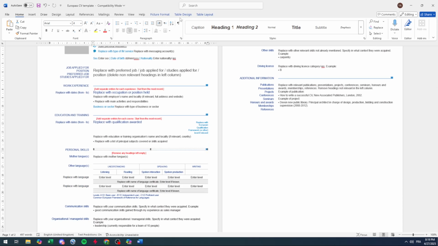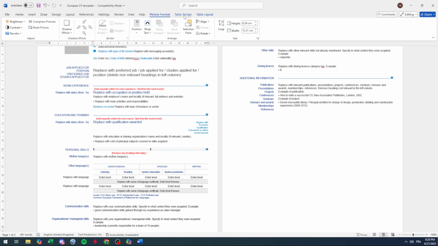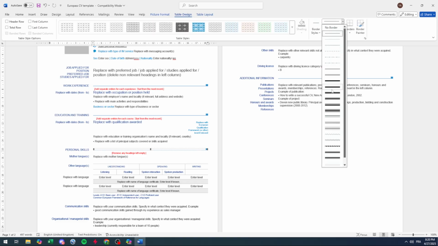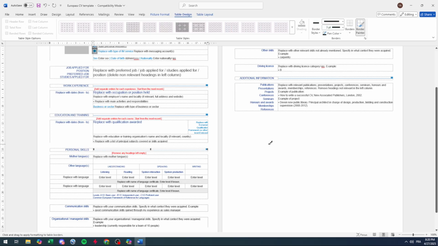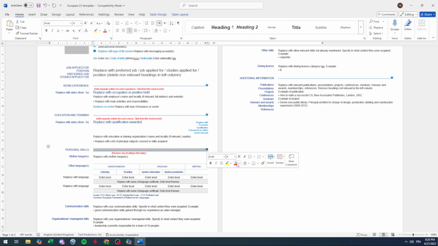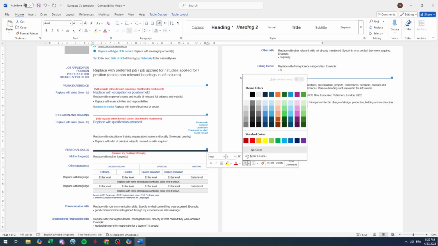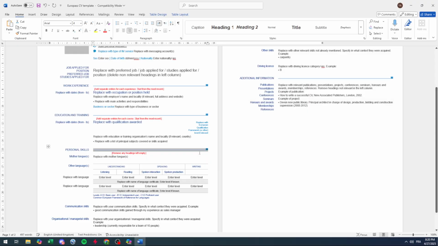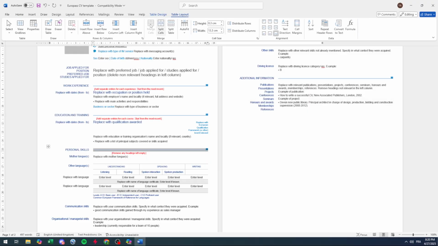We can change the colors, so we can go here and change the colors and the thickness of the line and much more than that. Here we have, for example, the box. We can change the color by making them, as you can see, like this. There's a lot of things that we can actually edit.